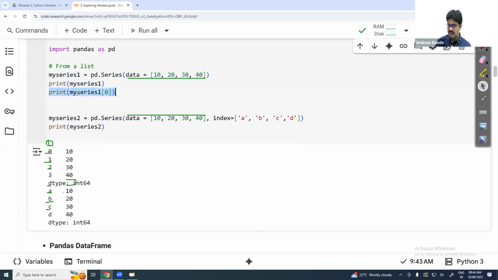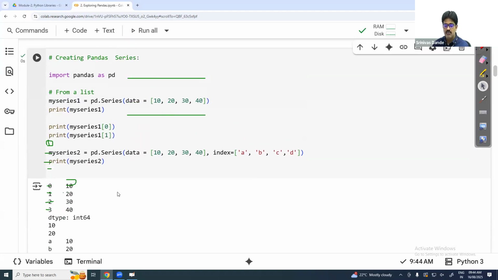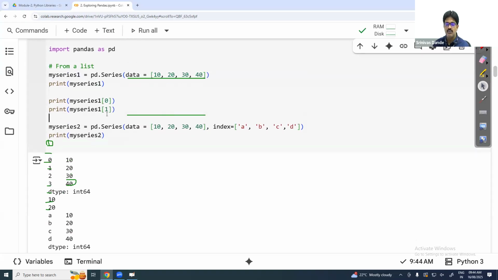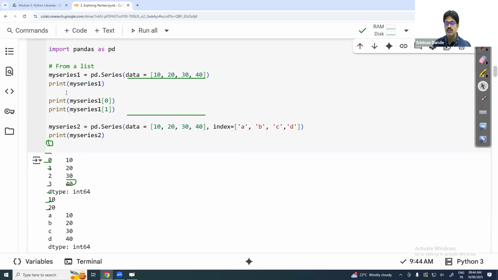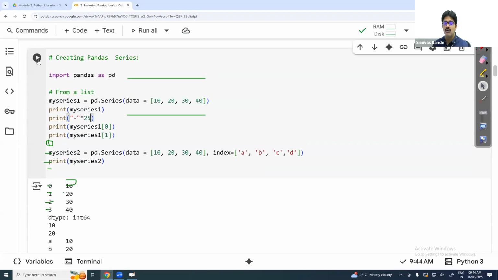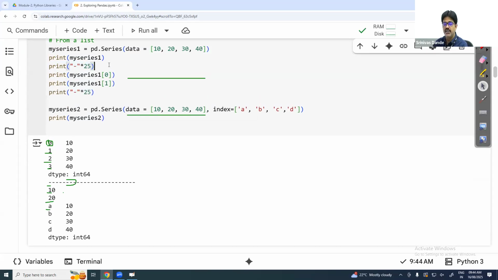Can I do like this? We got 10, 20. You tell me how to get it from series 2, guys.